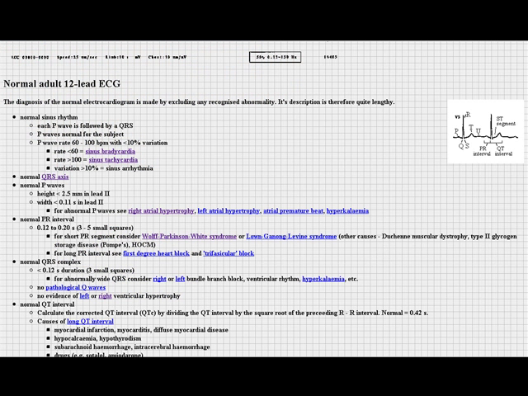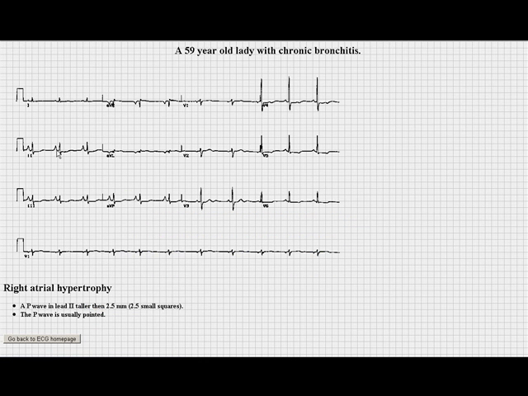The next thing that the website will have you look at is the size of the P waves. And basically what you're looking for is you don't want too high of a P wave, because that can indicate hypertrophy. Same with the width. Both of those can indicate hypertrophy. So notice right here in lead 2, this is a really large P wave, and what that large P wave is saying is there's a lot of voltage during atrial depolarization, which means there's a lot of muscle. This could be some kind of stenosis, or in this case it was bronchitis, so that basically the pressure is building back up into the atria from the fluid in the lungs, stressing the atria and causing them to hypertrophy.